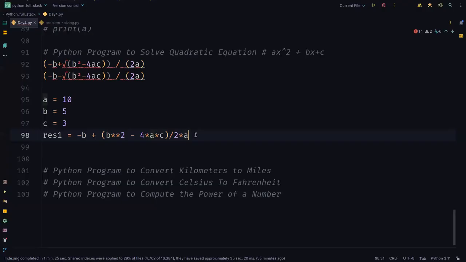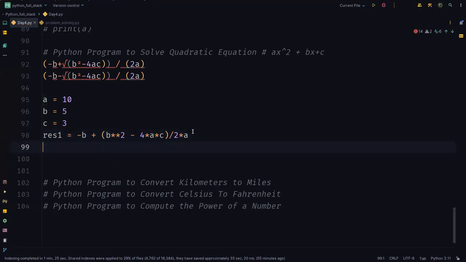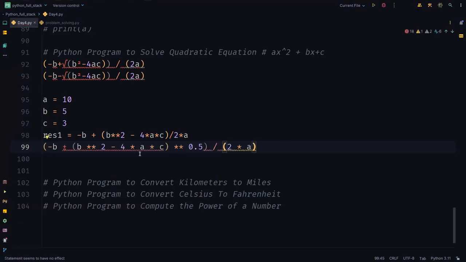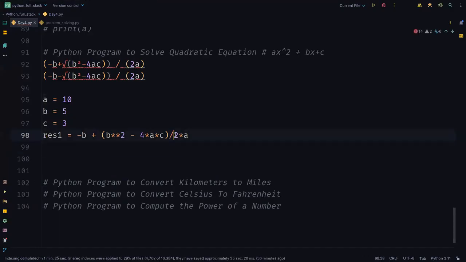So same thing. When it comes to here, don't you think that I have written the same thing? But here, what should happen now? Very, very important. We have to give the parenthesis, that is round braces, properly, or else we will be getting a different output. Okay.